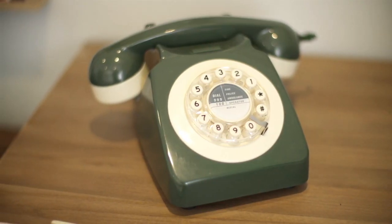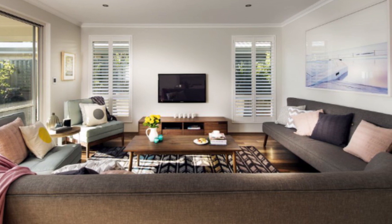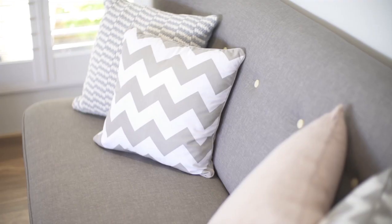One of my favourite pieces in this home is the oversized print in the living room over the lounge suite. What I love about this piece is that it brings a sense of the 70s and 80s through the more pastel tones. So where we've used the bright pop colours in the study, we've toned it right down in the living room — not only in that piece of art but also in the cushions and other accessories.